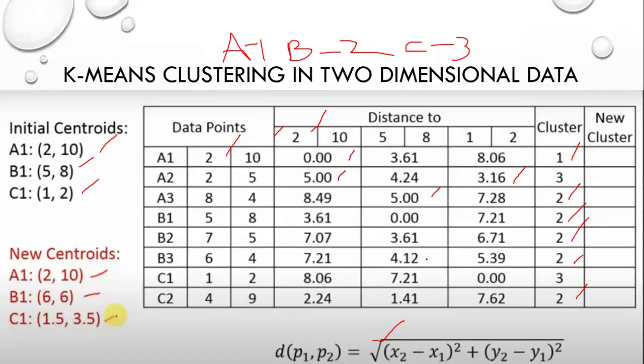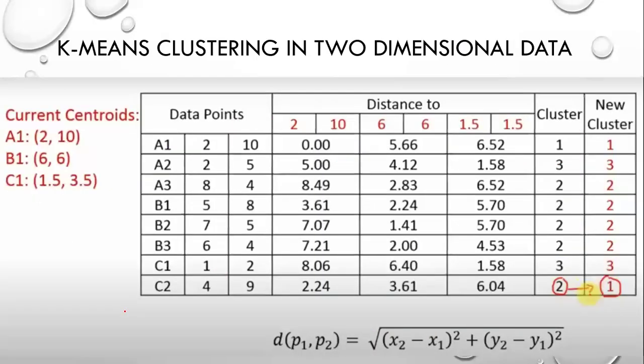And if you go for C, we have only 2 points. These 2 points will come under C. So for these 2 points, you have to take the average. And for those current centroids, again you have to fill it up here and find the distance. And we have to reframe the new cluster based upon the data.